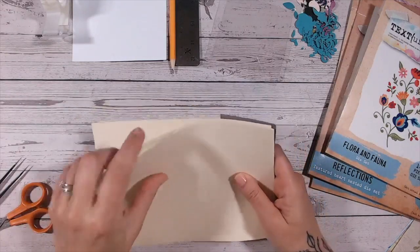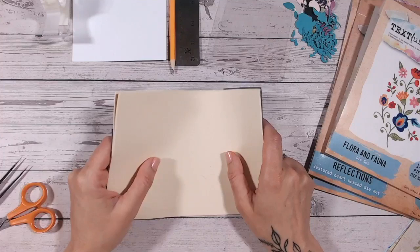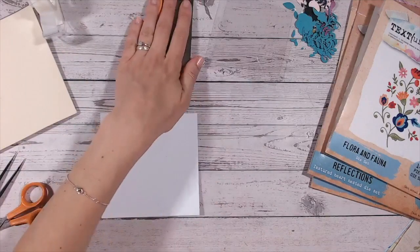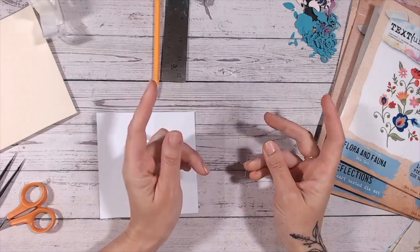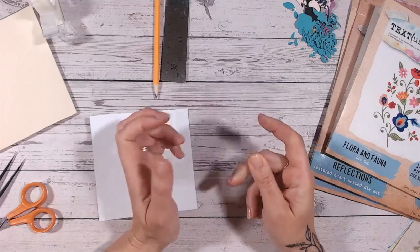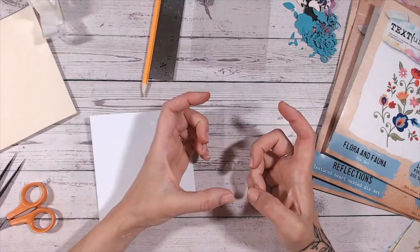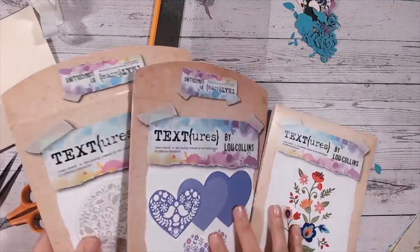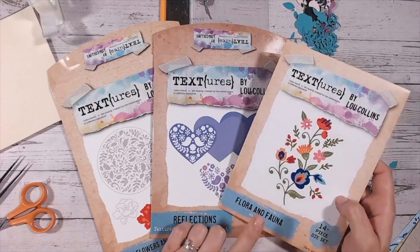The main supplies you're going to need are some craft foam — ideally the thicker the better. Foam die cuts beautifully and if you can get some with an adhesive backing that's even better. You'll also need some low-tack tape, some scrap paper or cardstock, a pencil, a ruler, and some acetate. I actually use shrink plastic because it's a little bit stronger and sturdier than usual acetate, unless you've got something like construction acetate or heavy-weight plastic packaging. You'll also need some dies — I've chosen these from the Textures range, all linked below. You'll need to consider whether you want to make layering stamps as I have with this flora and fauna set.